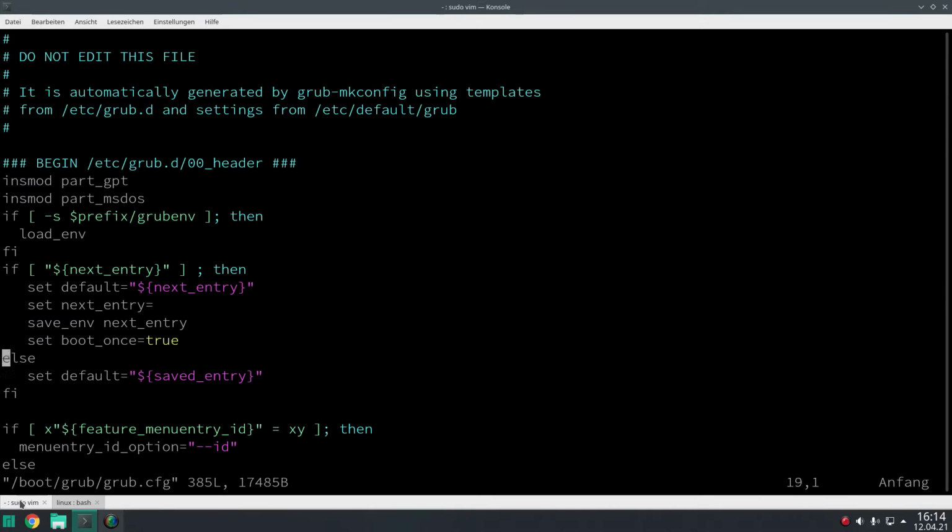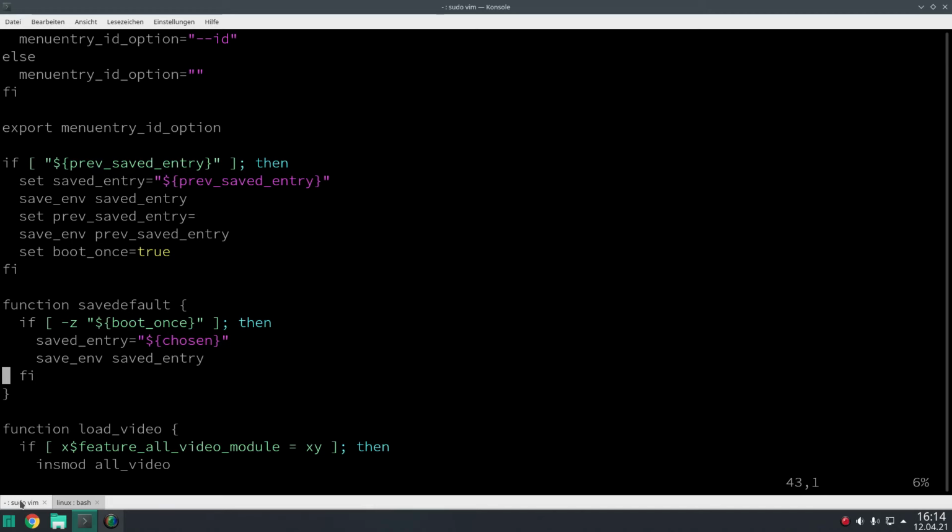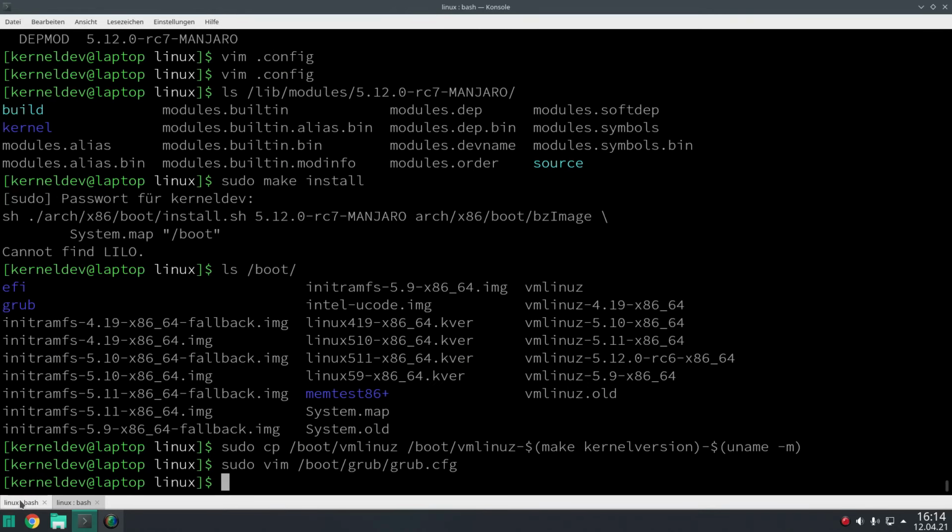So we have this grub.cfg, and this is what grub uses to make its list of choices when you reboot.